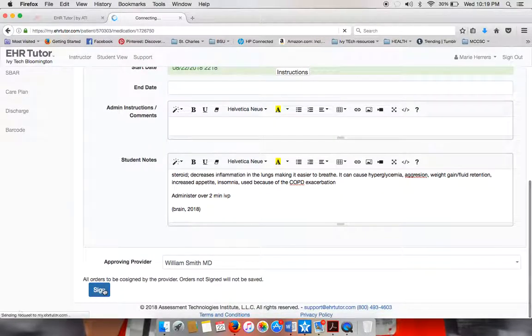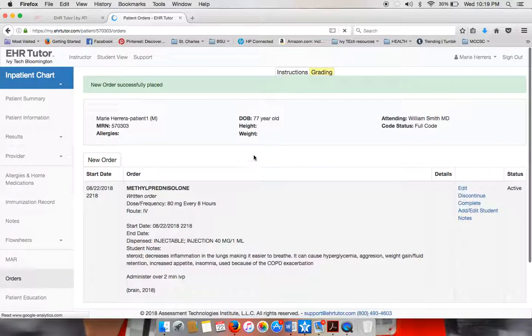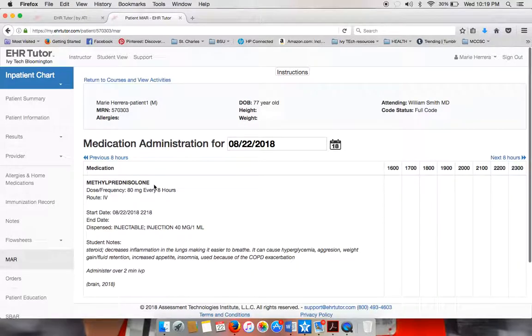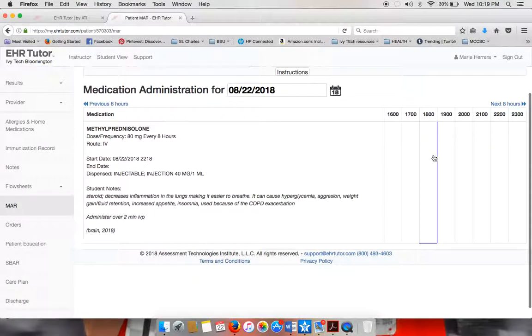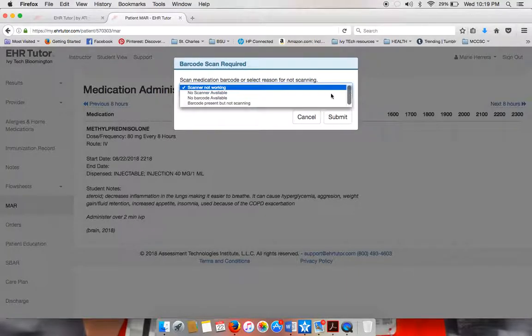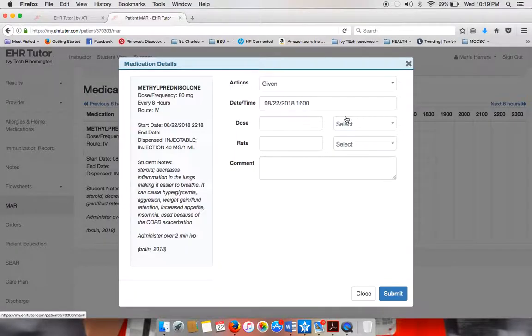And we can go ahead and sign that. So now I have an order. I'm going to add all of those orders there. As I add orders, I will be able to see them in the MAR. So I believe I can go ahead and add, no scanner available, submit.